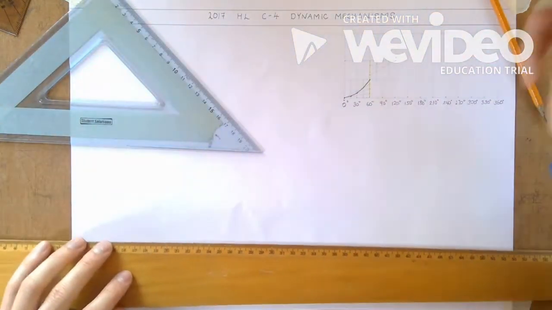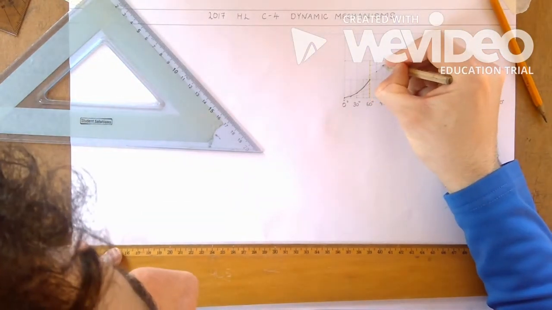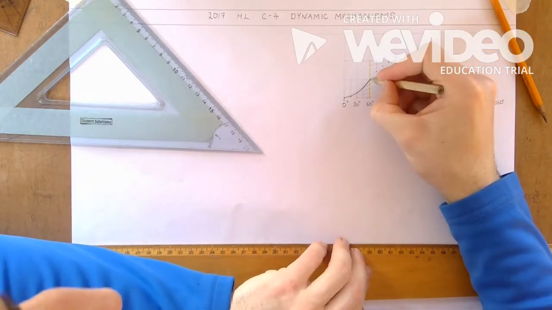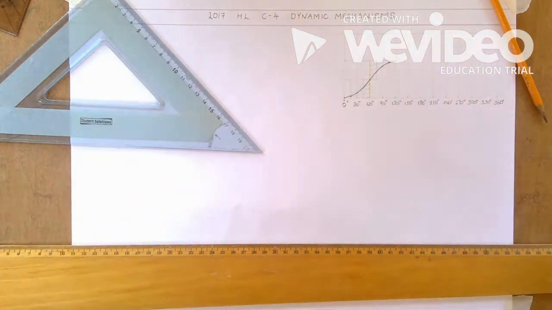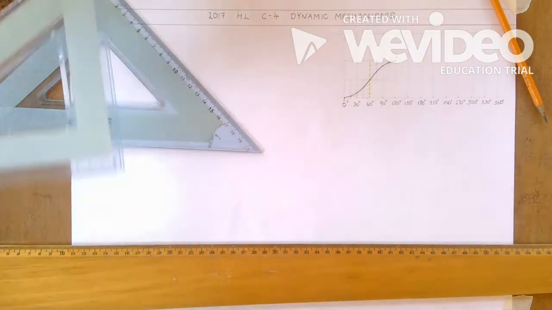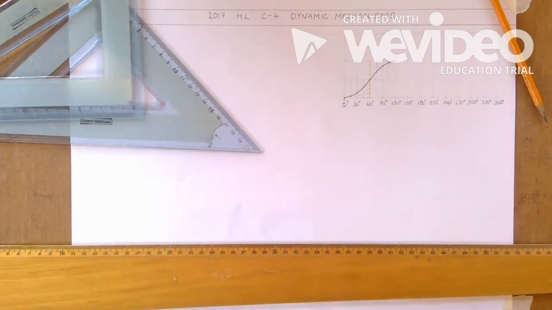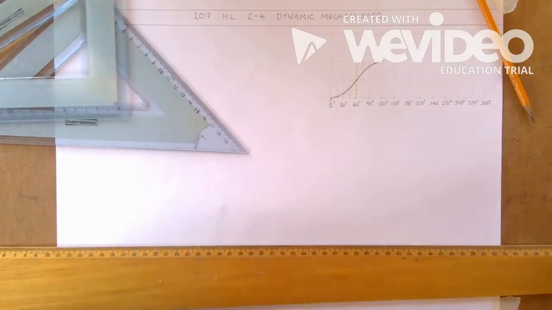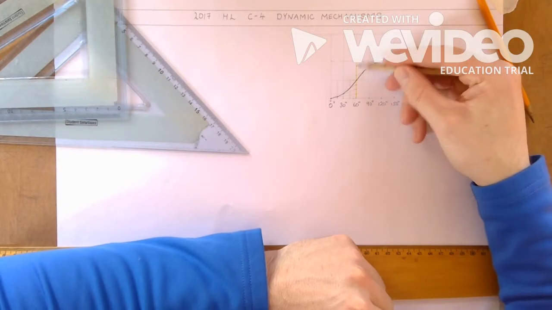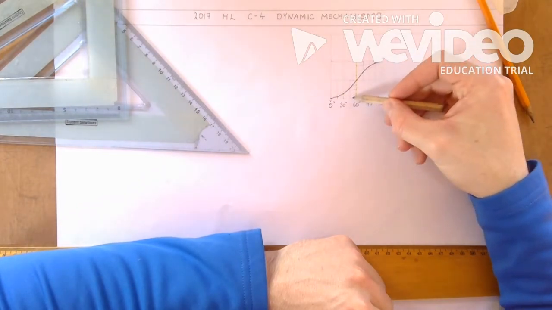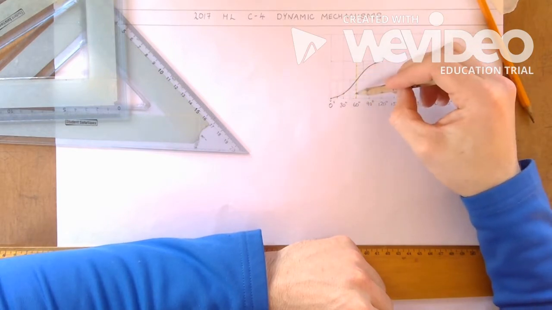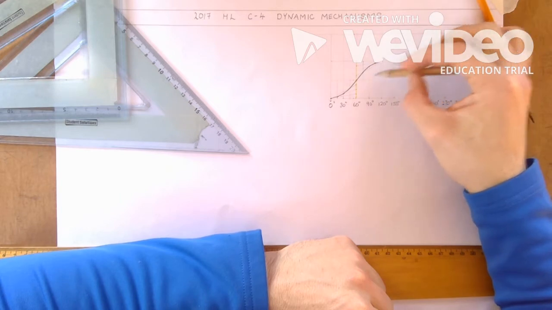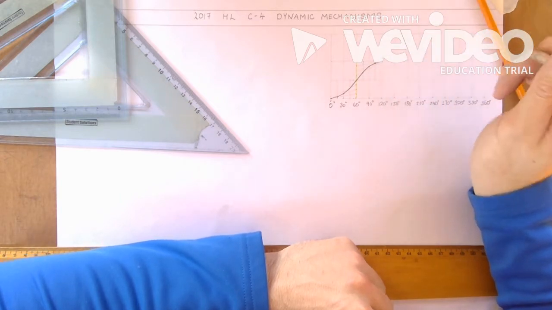Probably the hardest part of dynamic mechanisms is the uniform acceleration and retardation. The key thing is that you have your vertex at each end. You have the height because half is going to be acceleration, the other half is retardation, and then after that, what you need to do is you divide up the common line in the middle into equal parts, divide up the base into equal parts, draw them up in your acceleration part, and then for the retardation part you do the exact same thing.